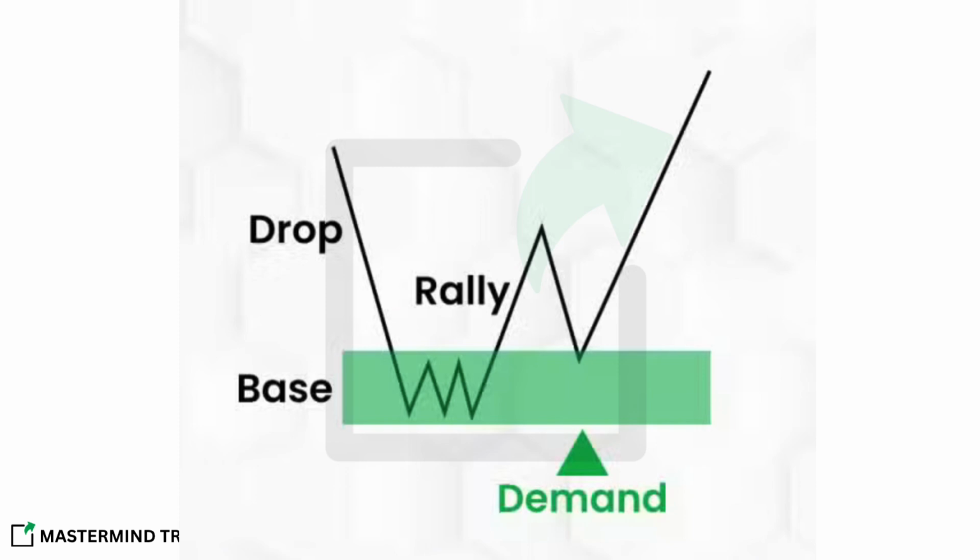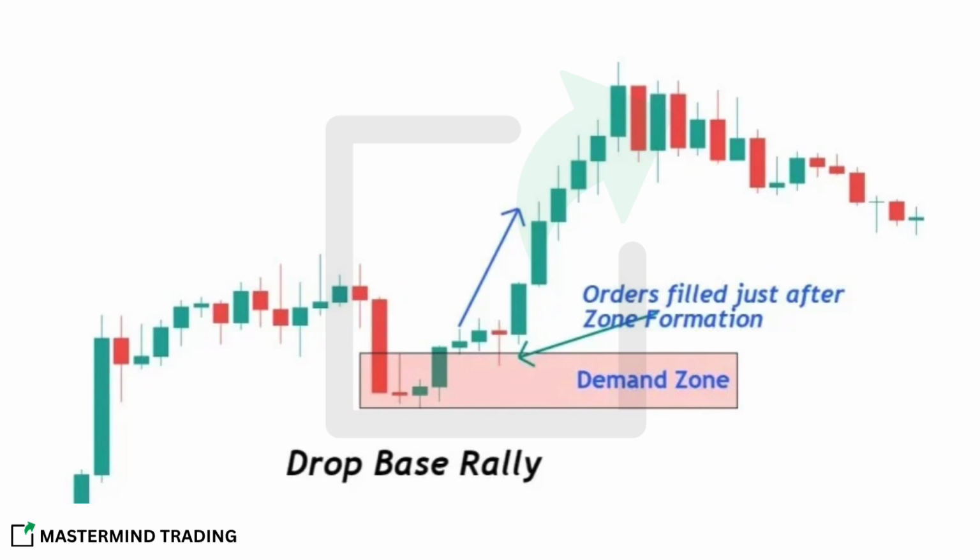Next, we have the drop-based rally, which is a bullish reversal candlestick formation, and it comprises three basic formations. First, it is defined by a bearish candle, a drop candle, then followed by a base. And from our definition, a base is usually small sideways price action in between candlesticks. So it is followed by a base and then a rally, which is a bullish candle. Usually you will find this when, let's say, we are in an uptrend, there's a pullback and then price is trying to reverse from that pullback in continuation of the uptrend.